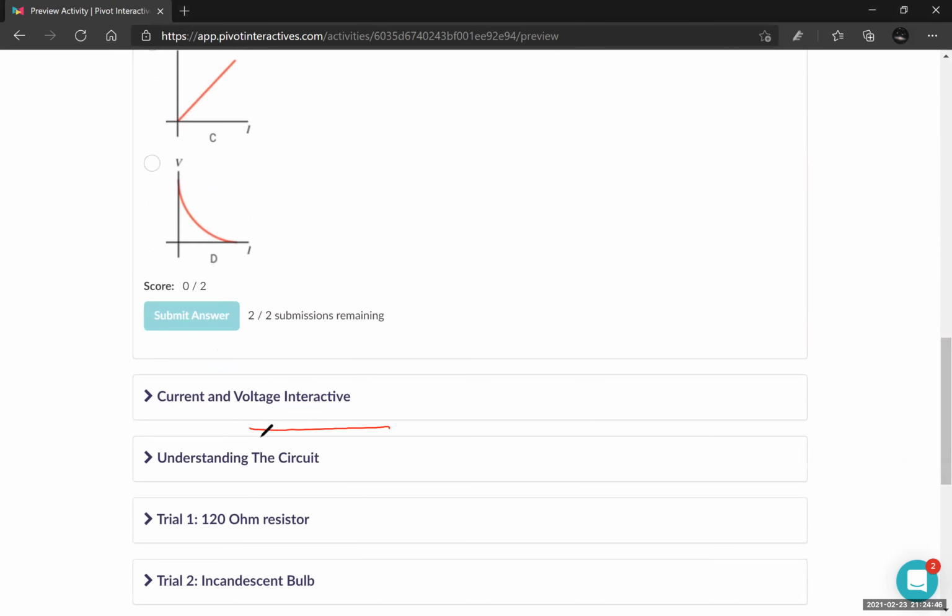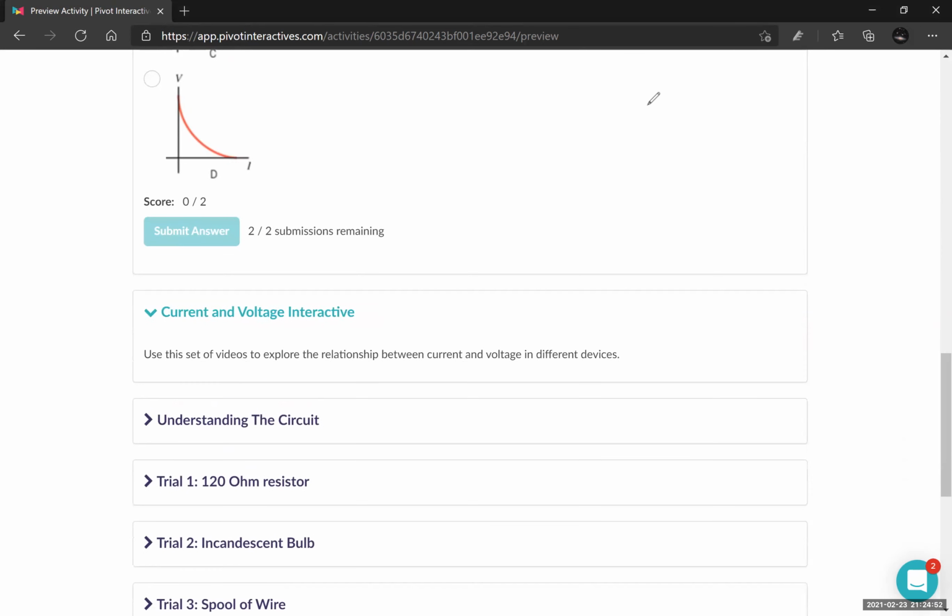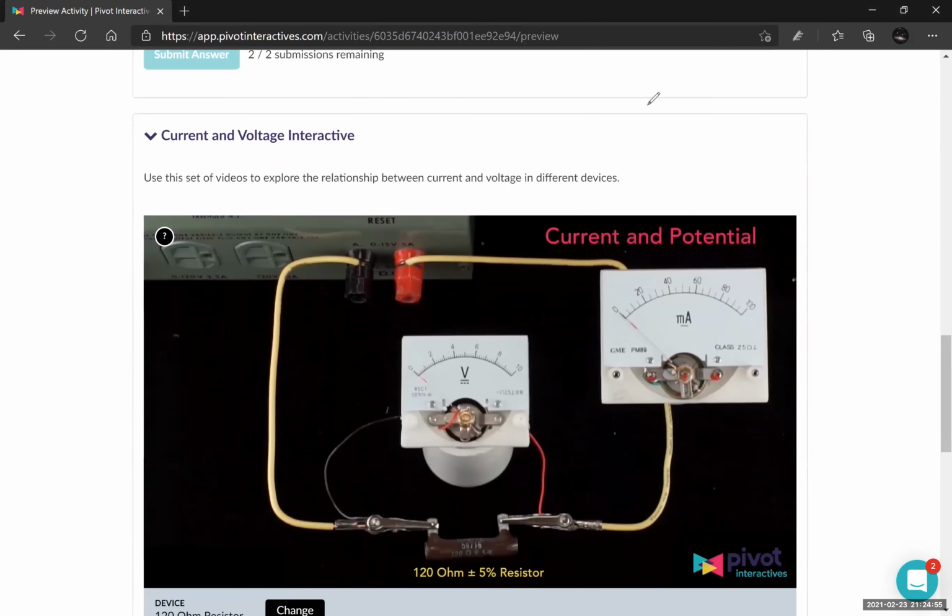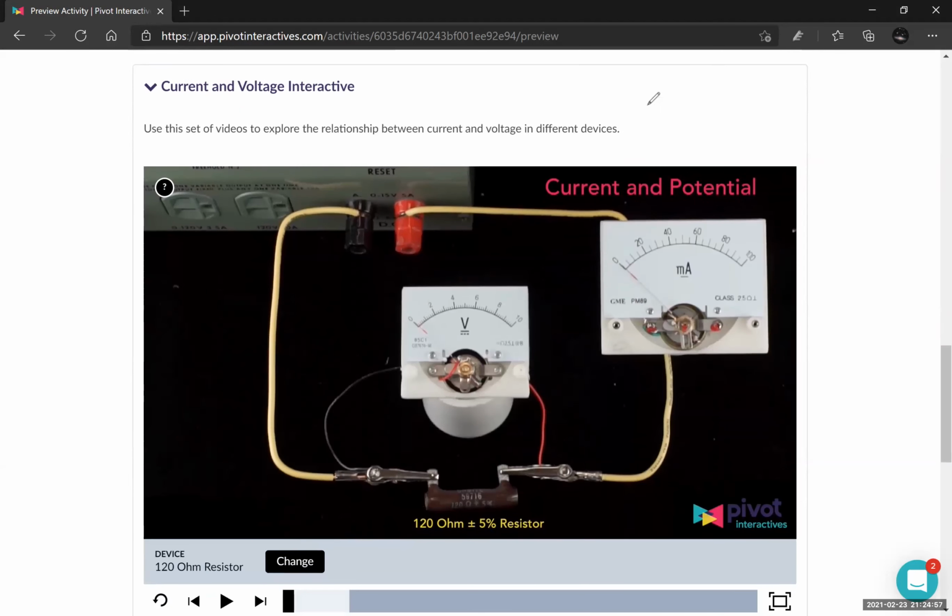All right, so then let's look at the experiment. What I have here is the current and voltage interactive, which is where our experiment is. You have the circuit that I drew, and you should be able to recognize it here. This is my resistor. This is the battery, the positive terminal and negative terminal. So think like this: if I would draw a circuit diagram for this, this is my resistor, this is point B, and this is point A.